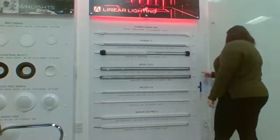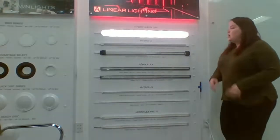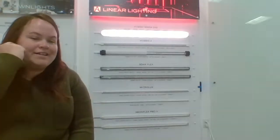Right up above that is going to be hybrid 3 warm dim. Now, warm dim technology, real quick, before I show you this fixture, warm dim technology was made to kind of mimic the old school incandescent bulb. So when things moved to LED, a lot of hospitality locations like bars, restaurants, nightclubs, it was their first day after their big lighting retrofit, and they went to go dim the lights down, set the mood for the evening, and 911 emergency, these lights are broken because they're not dimming. They're not doing what their last lighting option did, which was made out of incandescent bulbs. When they dimmed it, it also was reducing in lumen output, but also shifting in color temperature. So that old school incandescent bulb also, while being dimmed, tended to warm up to that nice cozy glow.